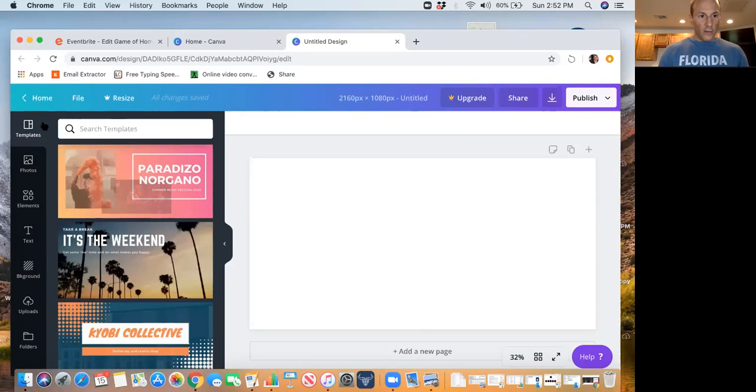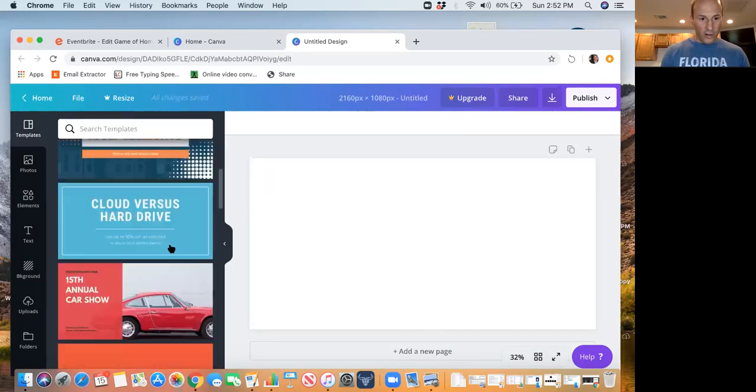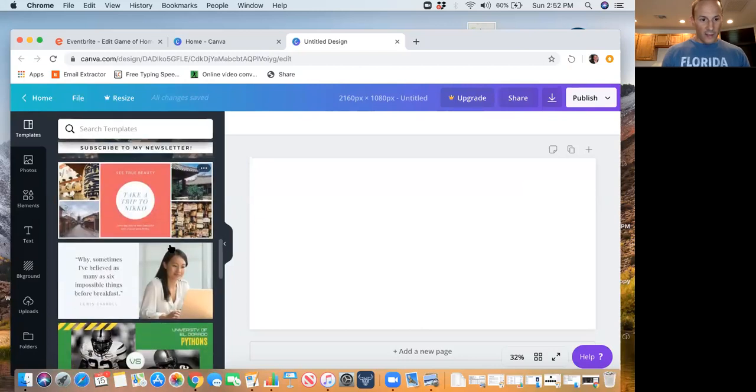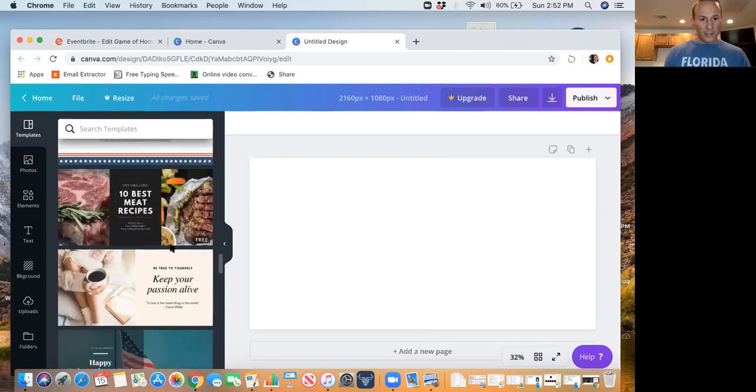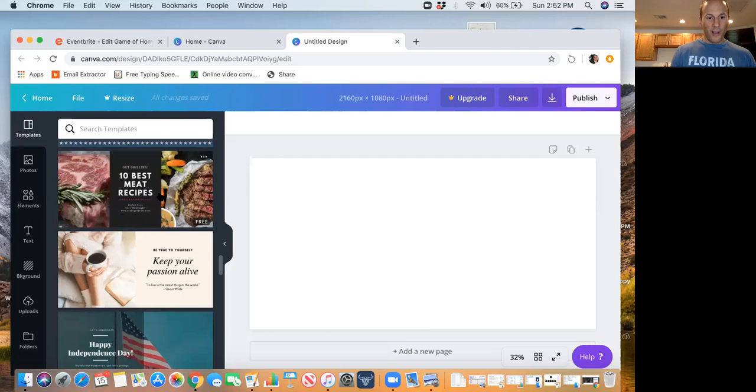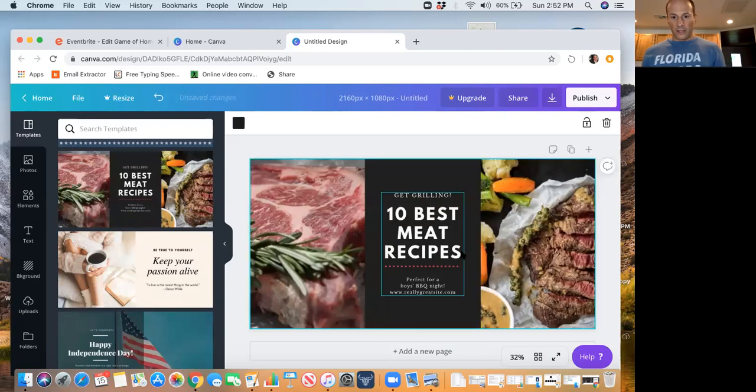And what's cool is, if you look on the top left, there's already templates. Oh, look at all these cool templates that you can do for an event. So most of the time what I'll do is I'll just pick one of these templates and I'll just add to it. Obviously I'm not doing an event about meats, right? But I might like the layout of this. So I click this and boom, I've got this layout, and I can make it my event. I can replace these pictures with something else. Matter of fact, they have stock photos you can use, but let's say I was speaking and then Gil was speaking at this event, right? So I might put both of our pictures up on there.